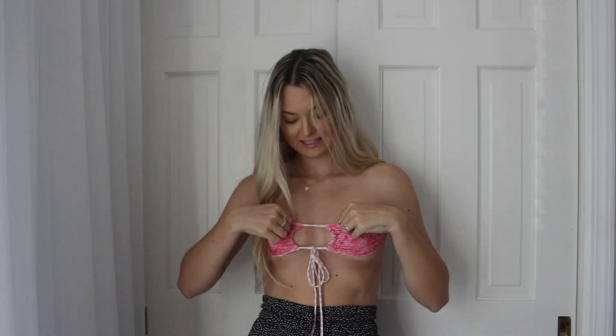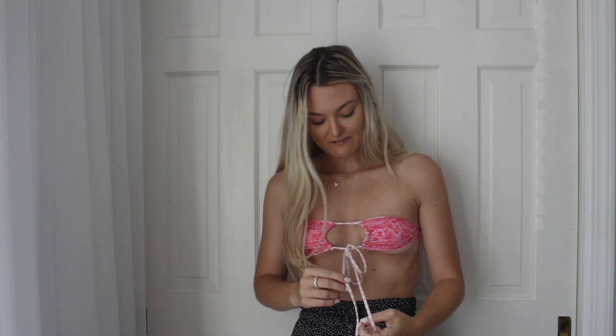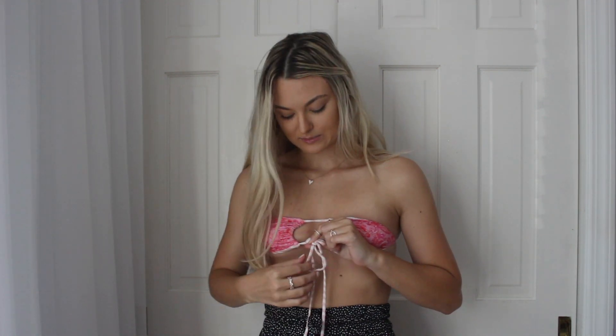The seventh way is to just flip it upside down. The thing with flipping it upside down is you could basically do all of the styles I just showed you but upside down — so all the tying I did up here you could flip and just tie it at the bottom, which is so adorable. I literally just flipped this bikini upside down since it is reversible, which is so convenient. The tie was at the top and now it's at the bottom.